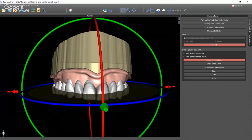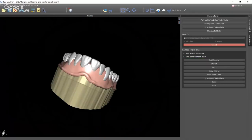And so what I do is I try to set this plane to be right about the contact areas of the teeth. And what that's going to do is the software now knows it needs to build the acrylic up in between the teeth to a higher level. It still will not be perfect, but it's going to give you a great head start. So make a note right now of where the denture acrylic is. And then if you look at this, you can see now it's built up higher in between the teeth, and it's thickened the base right underneath the teeth.